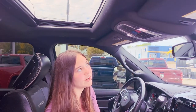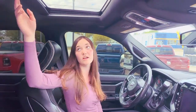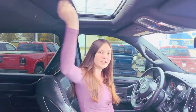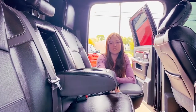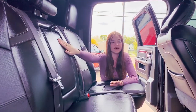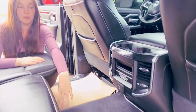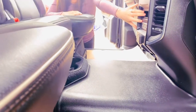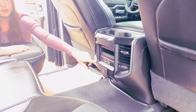You're gonna have a power sliding rear window on this one as well, and then all of your controls for your sunroof are right up here. The sunroof does have a shade, but now we're gonna go finish up in the back. In the back of this one, you have an armrest that folds out flat. It's got 2 cup holders in it. Coming into the middle here, you're gonna have 2 more cup holders, and then an additional 2 cup holders down here. A little bit of storage, and then 2 USBs and 2 USB-Cs, as well as a 115 volt plug-in.